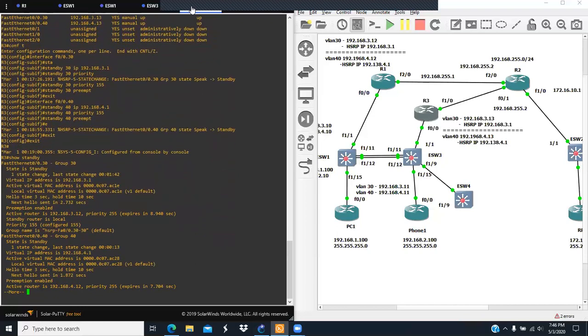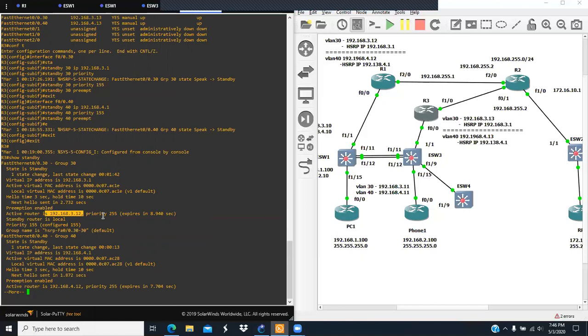You see what the output is telling you in here? So you see, this one, the state is standby, right? Yes. So it's telling you it's standby. Now it's also telling you this standby router is local, but who's the active router? You see, it's telling you the active router is 3.12. Go down. Active over here. Yeah, you see, the reason is because the priority is 255, correct?